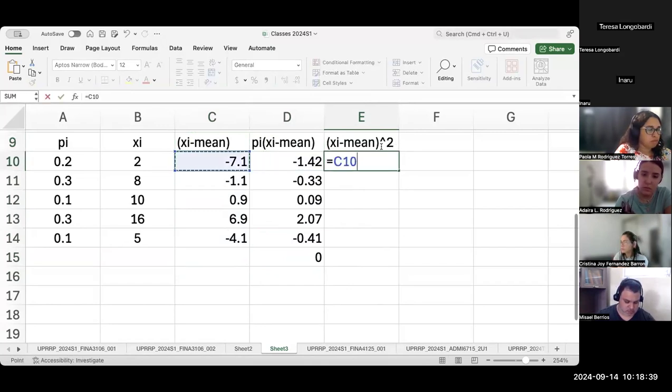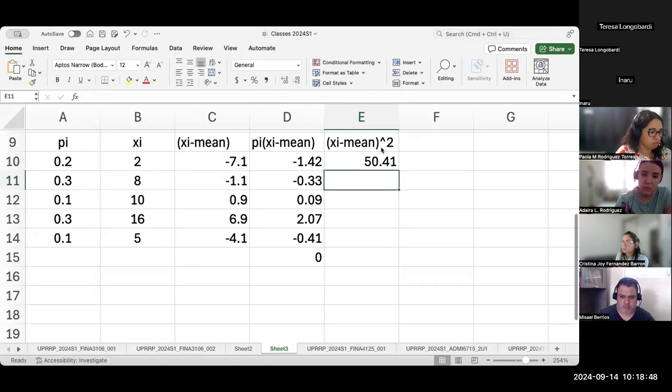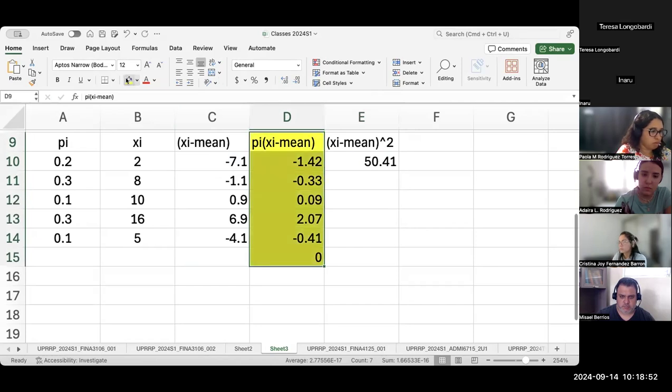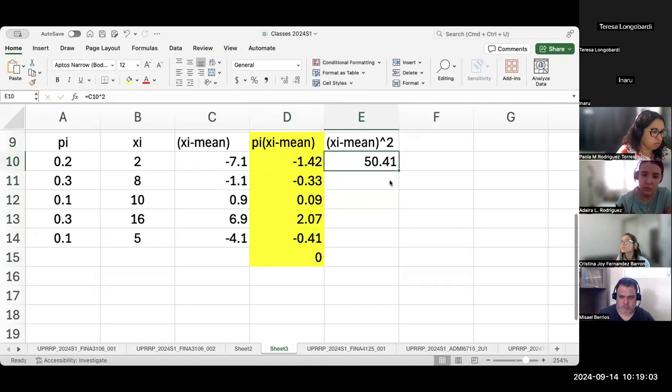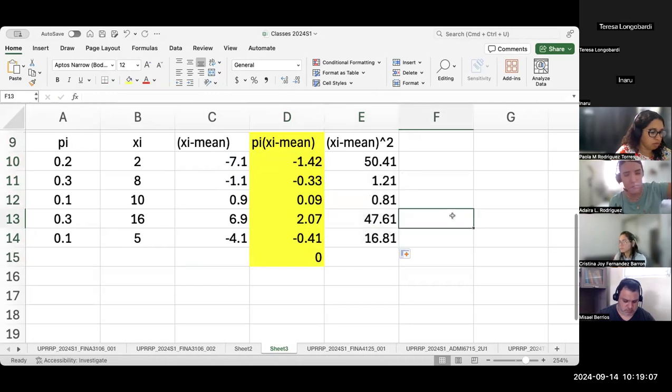I'm going to square this over here. That's kind of why I didn't want to put that column there, but it's very important to realize why we have to square. Okay, so we're going to square. So what I'll do is I'll just highlight this with a color. Okay. So I'm going to square this one here. Well, actually, I can just copy down at this point. So to copy down, you go like this and you get the little cross. And that's it.